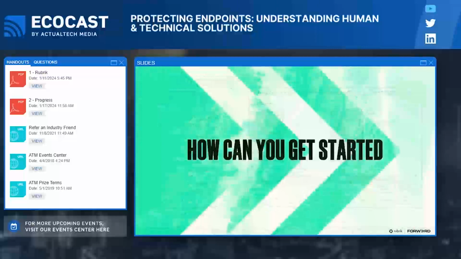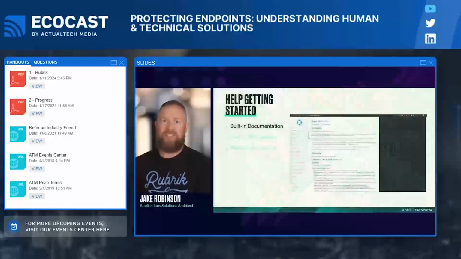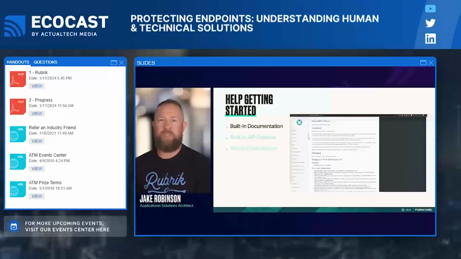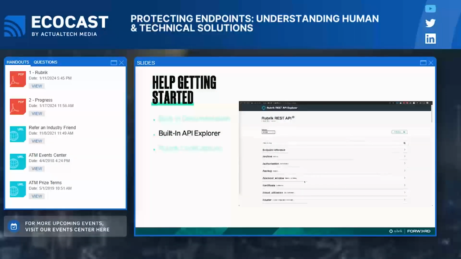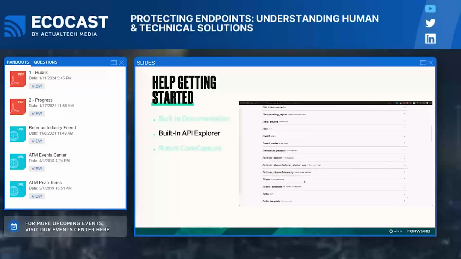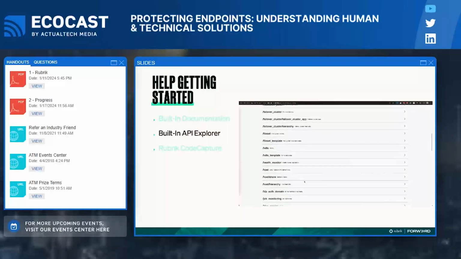Working with Rubrik's APIs is incredibly easy. First of all, the documentation for our APIs is built right into the cluster. That means you don't have to Google search around for the specific version and specific API that you're looking for. It's built right in with the latest and greatest documentation. Next, we have a Swagger interface that we call the Playground, which allows you to go and try out any API calls available.